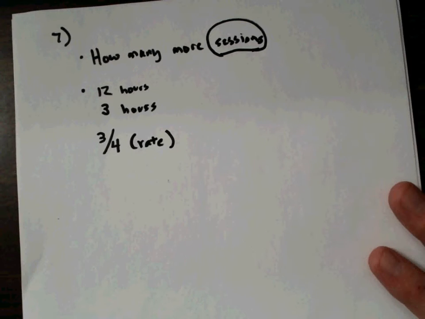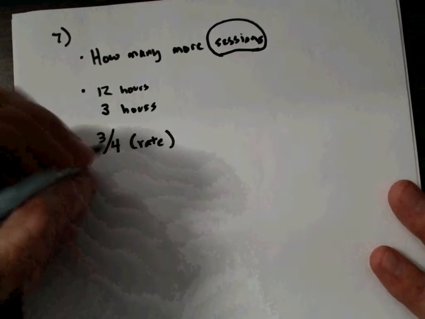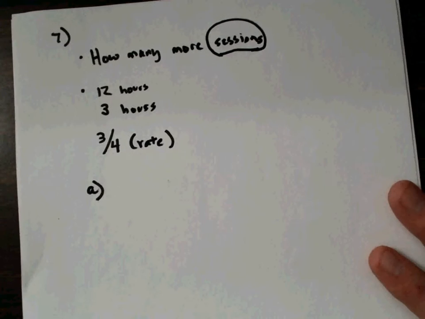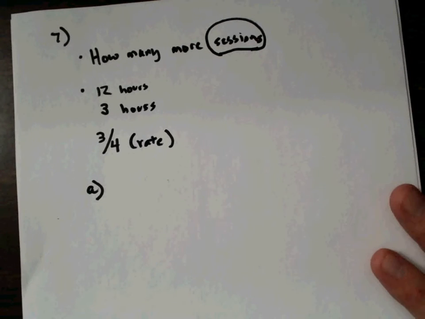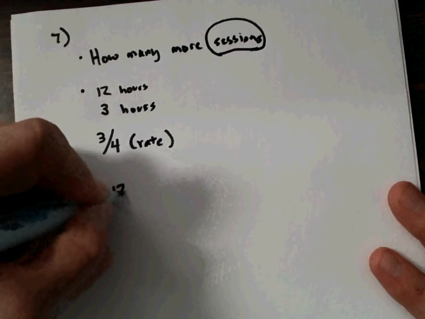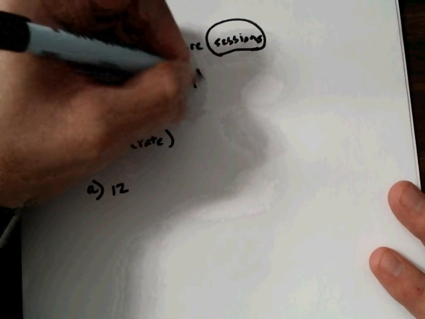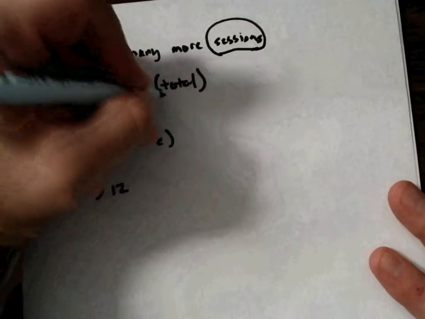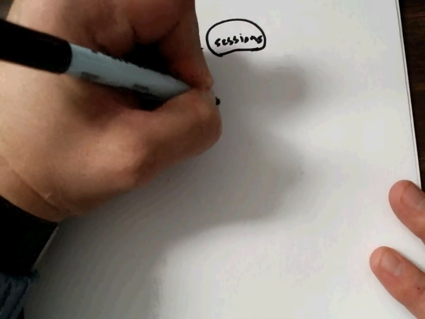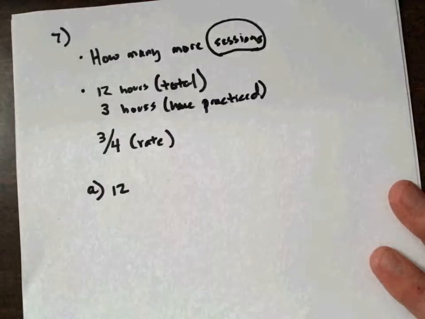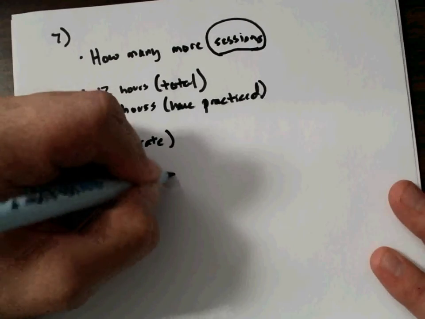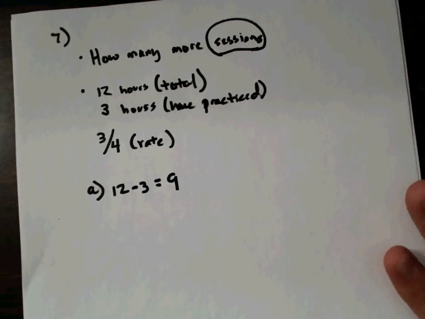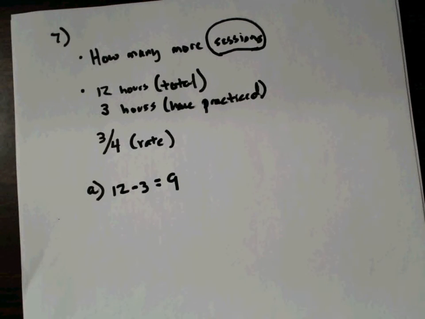And so from there, what do we need to do to, first of all, write the inequality? How many hours are we working with in the remainder here? We have 12 total. So this was our total hours as she practices. So we have 12 total, and this is how many we have practiced. Correct? And so we take those away, and the hours that I'm working with are 9. Correct? So what we're looking for is how many sessions practicing 3/4 of an hour is going to engulf 9 hours of practice. That's what you're really looking for.